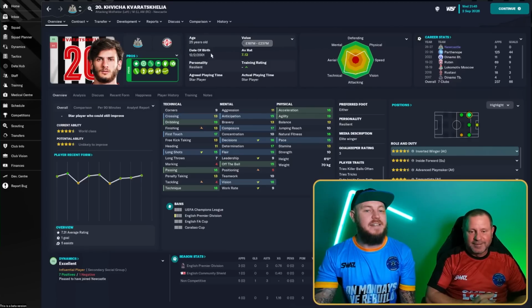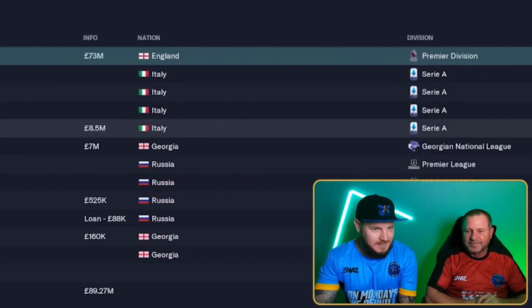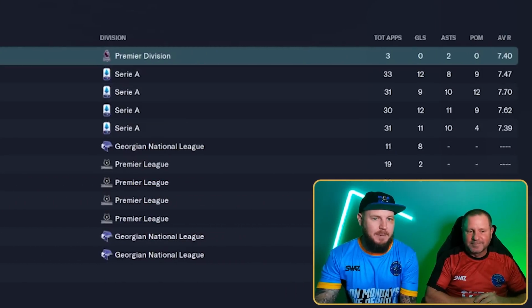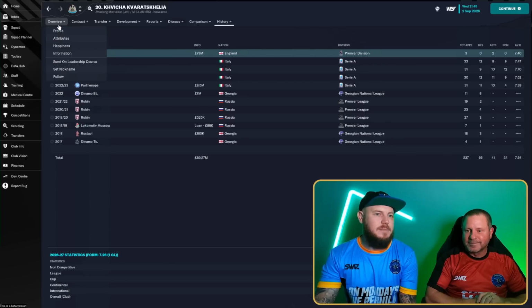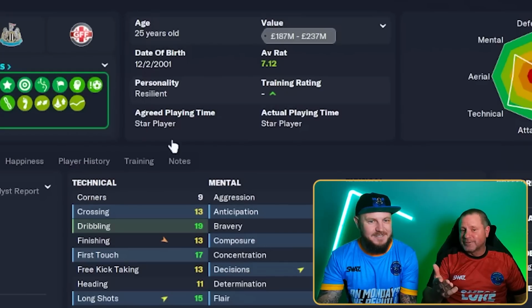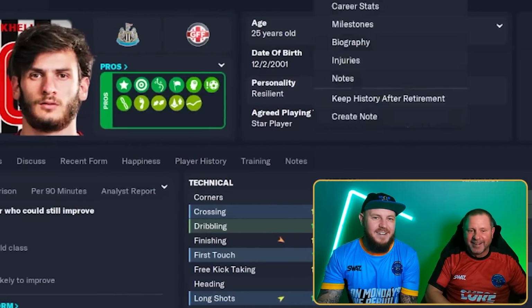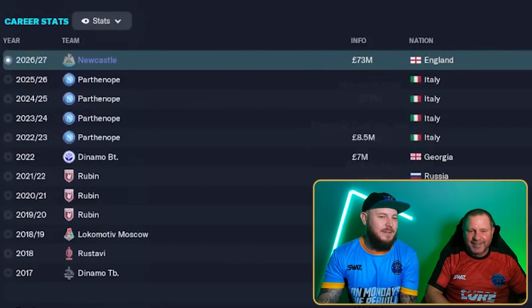Yeah, he's even better now, and we spent a lot of money on him, 73 million. He's had some wonderful seasons at Parthenope, or Napoli as we all know them, and now we are bringing him to the Premier League. So you guys who are getting the Save Game File will get to play with this guy. I mean, look at it. He looks 187 with 237 million. How much did we pay for him? He had a release cost of 73 million.